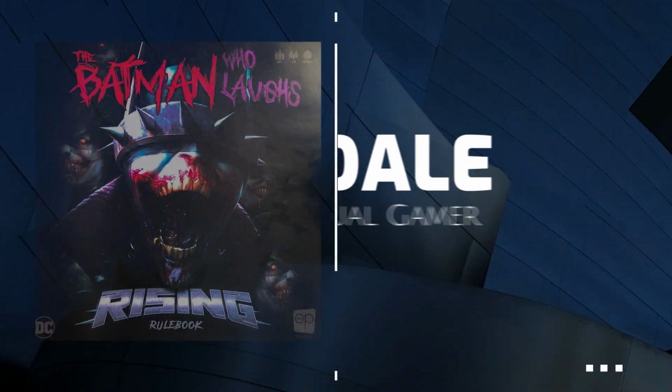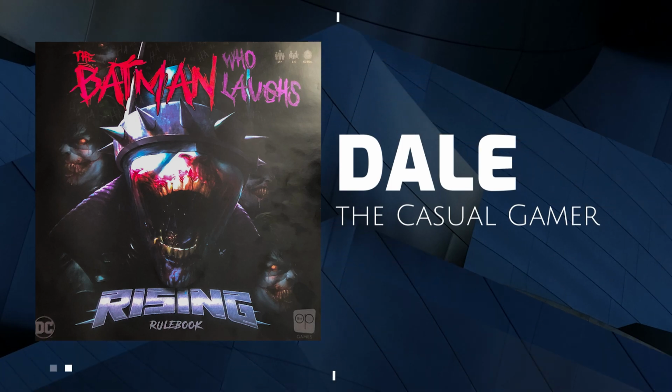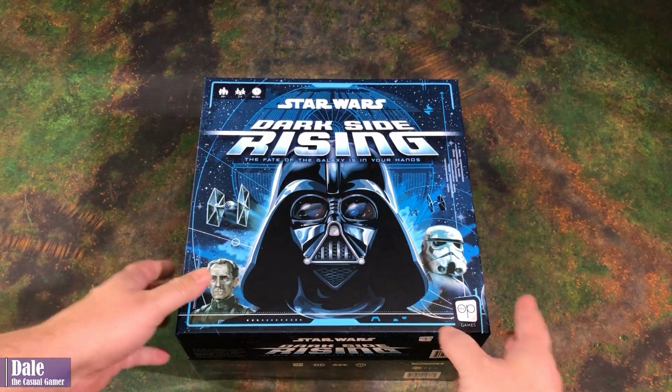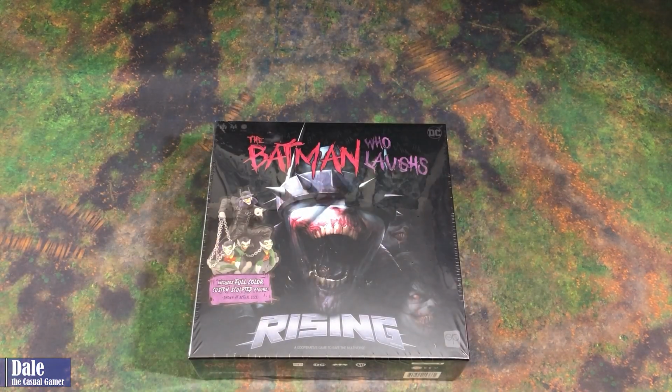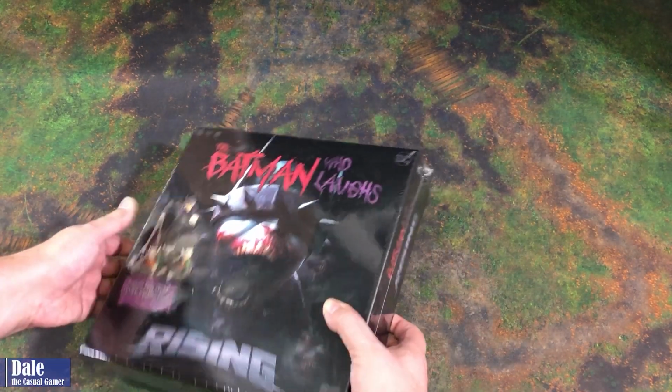Welcome. In this video, we're going to do an unboxing and component overview of the Batman Who Laughs Rising board game. So there was a Thanos Rising, then a Star Wars Dark Side Rising, and apparently a Harry Potter and a SpongeBob SquarePants Rising. But now we're on to the Batman Who Laughs Rising. So let's go ahead and see what this one's all about.